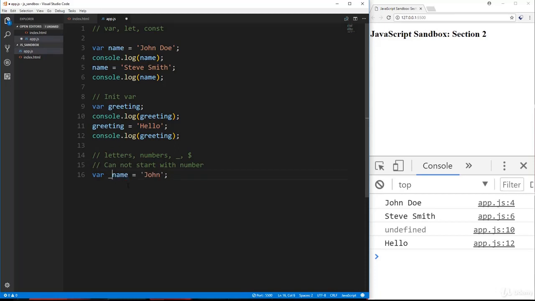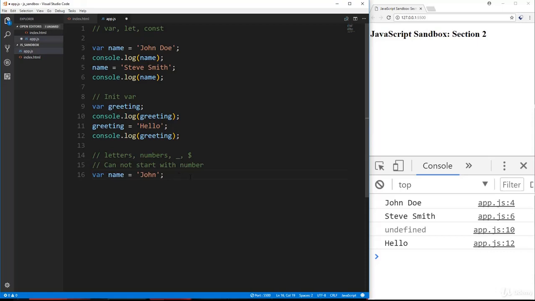You could also use an underscore. That's not going to throw an error, but again, I wouldn't suggest it. When you start getting into more advanced JavaScript patterns with private variables, that's where you might see this. This is kind of a convention for private variables, and that goes for frameworks and stuff like that as well. But usually you just want to start it with a letter.